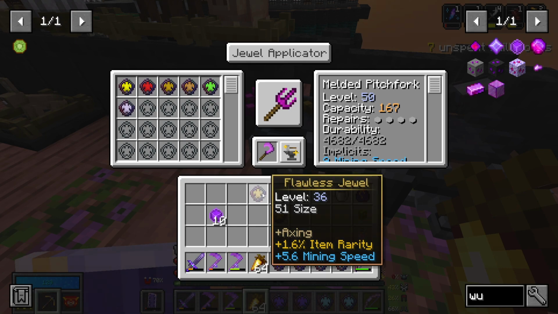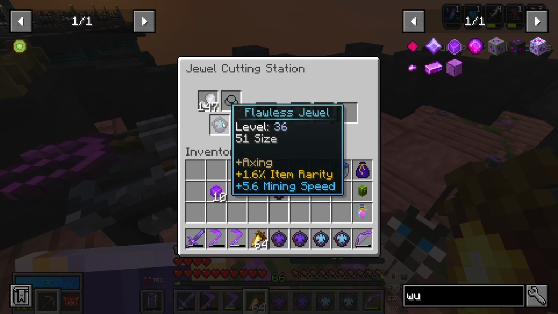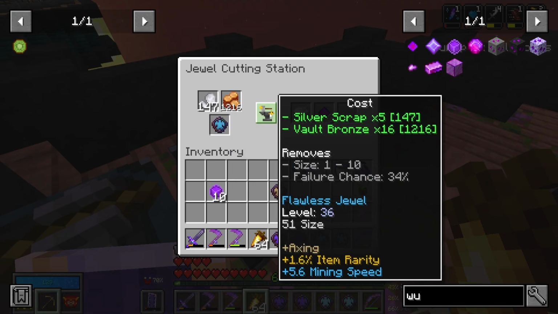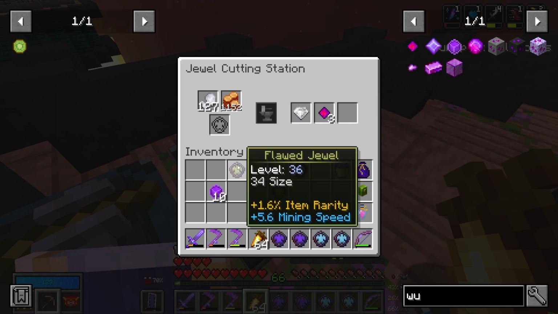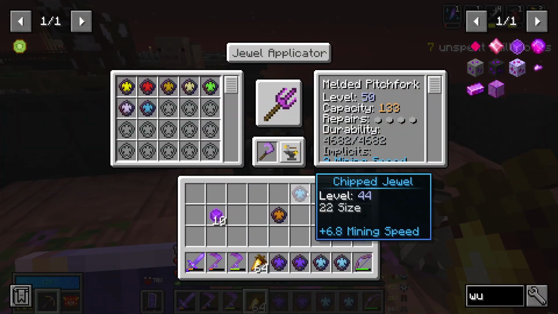So the other one I wanted to cut, that durability one is fine. That adds axing item. I wanted to cut this one down because I don't care if it removes the axing. I want it to keep the mining speed and the item rarity though. So now let's carry on. So once again, axing is what I want removed. It cut it and didn't remove anything, which is good. It cut it again and didn't remove anything. And again, and it removed axing. Okay, I think that's fine now. It got it down by 20, which means one more jewel could go on that instead.